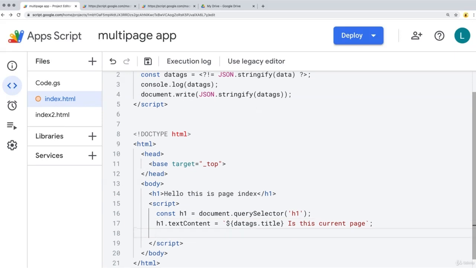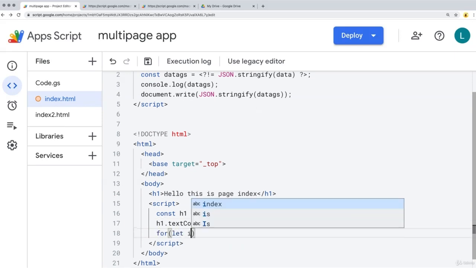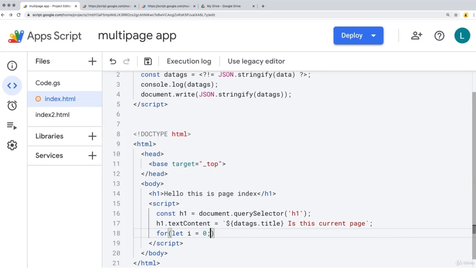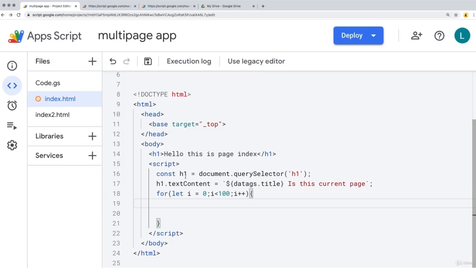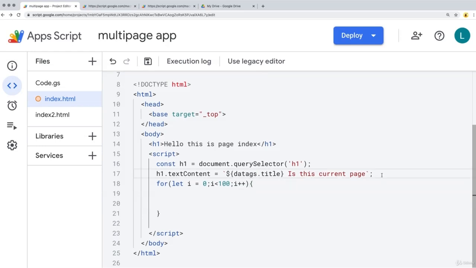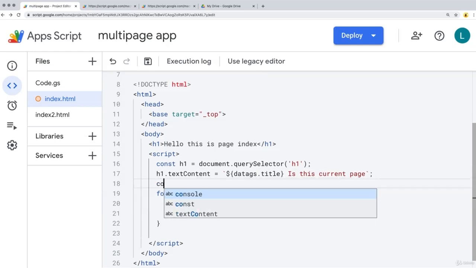And then let's create a for loop to generate some content while i is less than 100 and increment i. So we'll generate some random text on the page. And also let's create a container for that content.